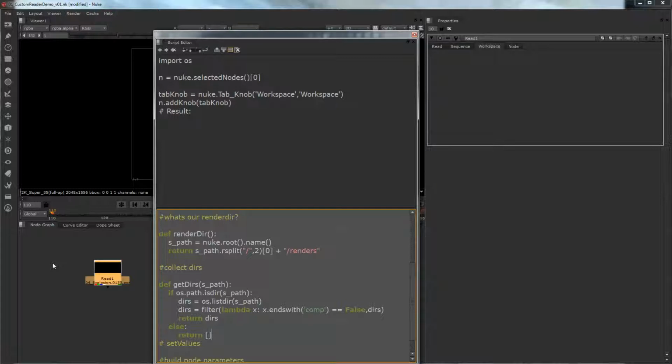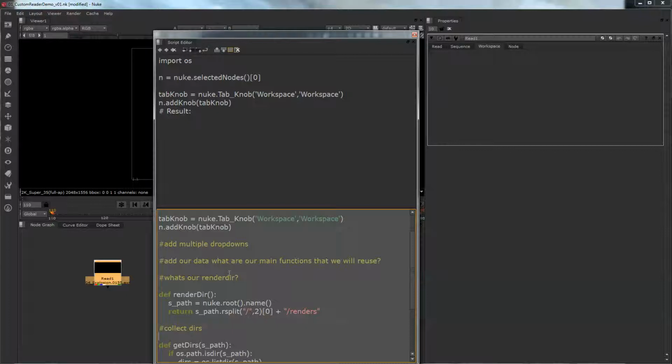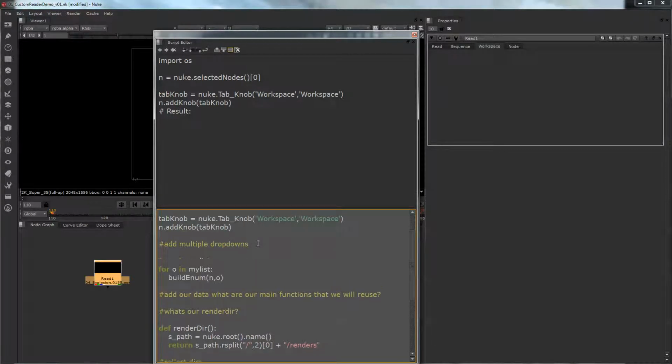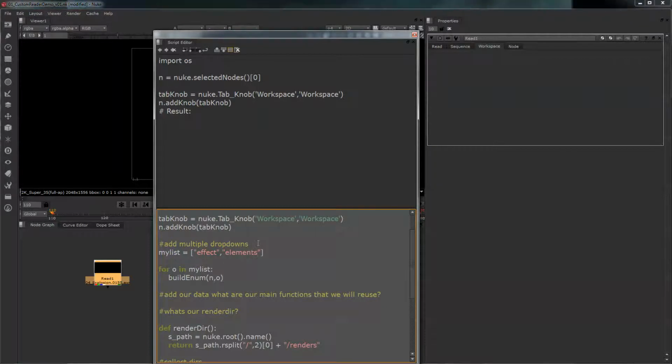And so what the trick is, we need, let me do this. Let's create our three drop-down menus. So they are effect, elements, and well, I'll just go element and version.